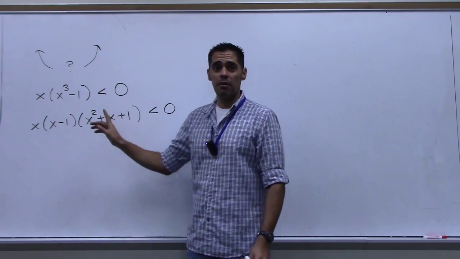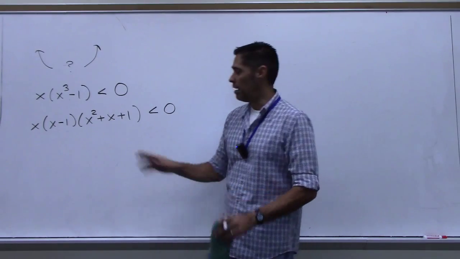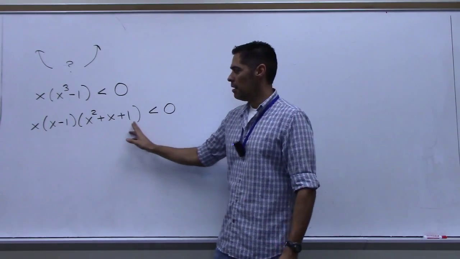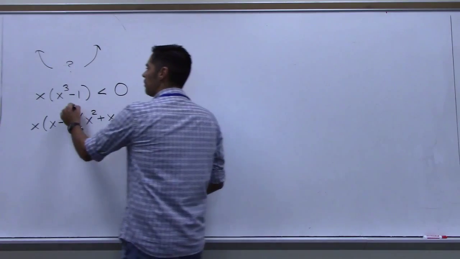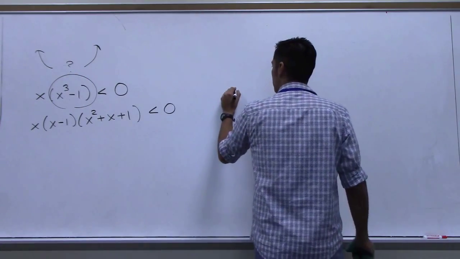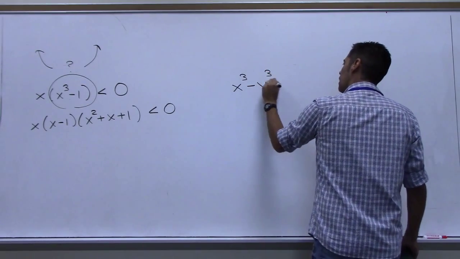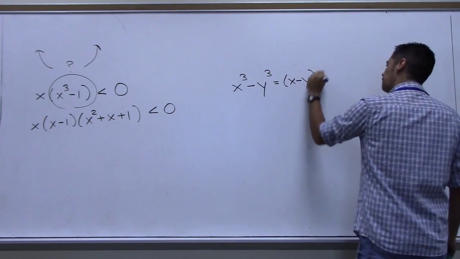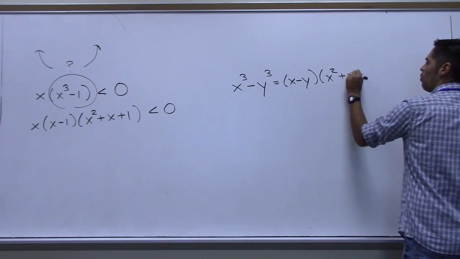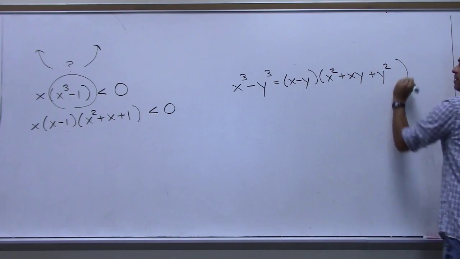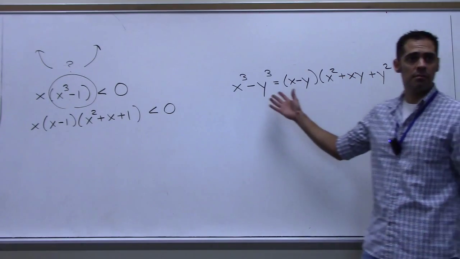This is a very important point I'm about to make, all right? If you ever have a difference of cubes, let me write the difference of cubes formula down here so you have it. I'll do it for difference. It's x minus y, x squared plus xy plus y squared. That's the formula for a difference of cubes.